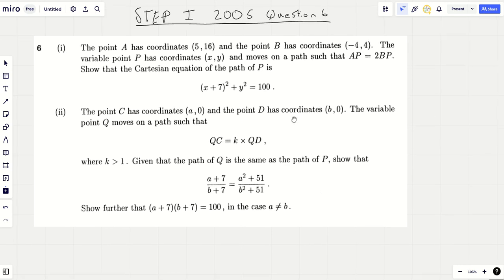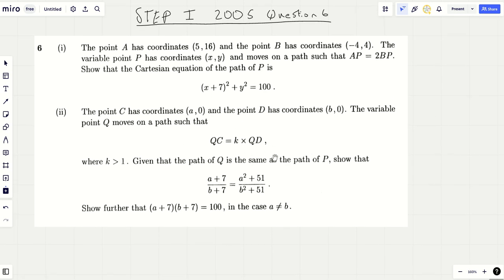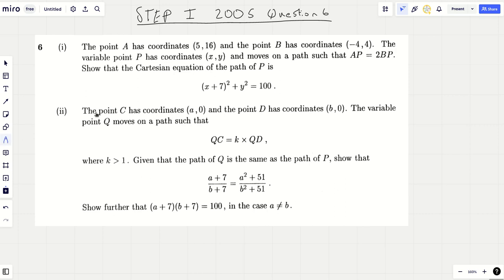Now, this is a good example really of a question which is not that bad. It's heavy on the algebra. It will get you used to developing more patience for long algebraic problems. And actually, in terms of a genuine insight, there's not too many really tricky bits if you see what I mean. Let's go through it anyway.